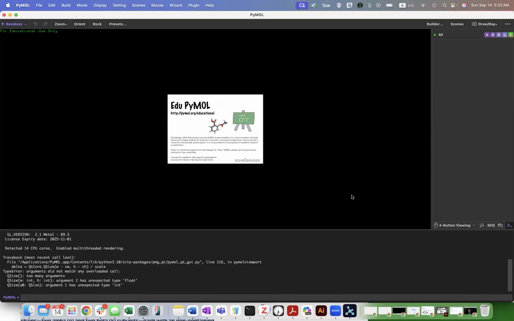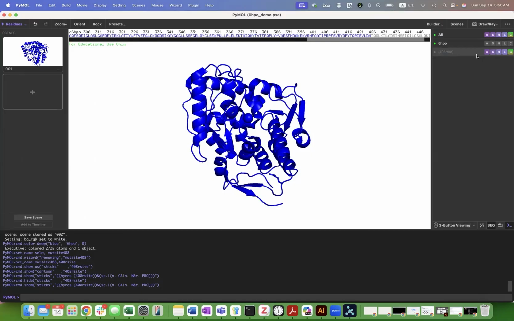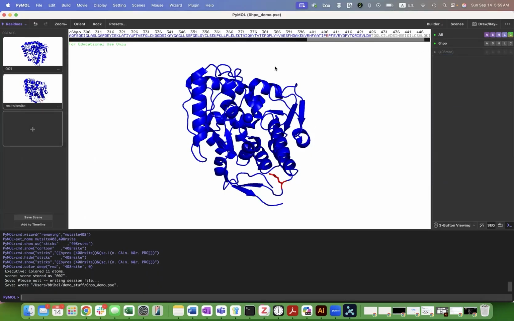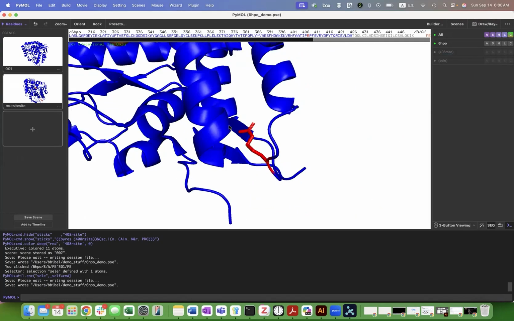This will just be an introduction to PyMOL, which is a molecular visualization software that we can use to play around with the structures of proteins and other macromolecules in 3D and look at things like where bonds might form, where important amino acid residues are sticking out, and just get a general sense of a protein's makeup and what regions might be important for doing various things.